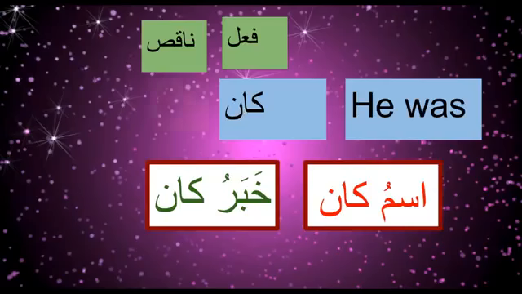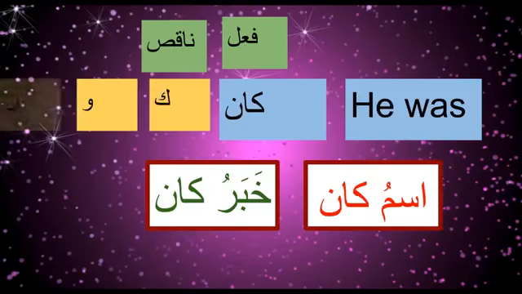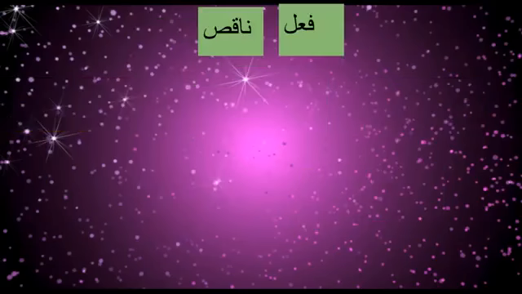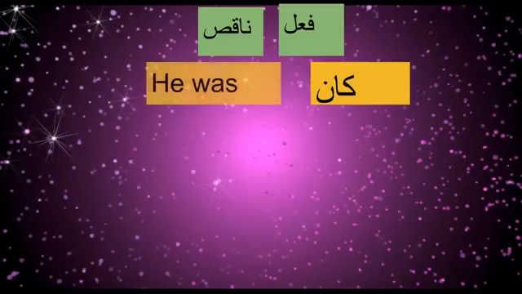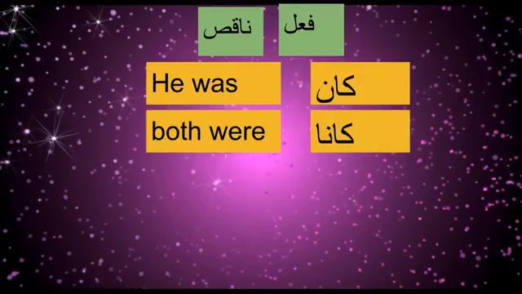So what is the root word here? It is kaf, waw, nun. The original letter waw has been changed into the alif mad, which becomes kana. How do we conjugate? We're not going to conjugate the full version because we'll do it in detail later. We'll do the first five: kana, he was; kana, they both were. If it is more than one, we say they were; if it is single, we say was.